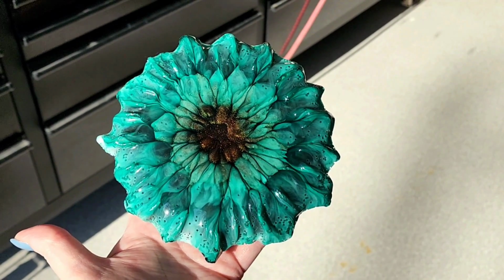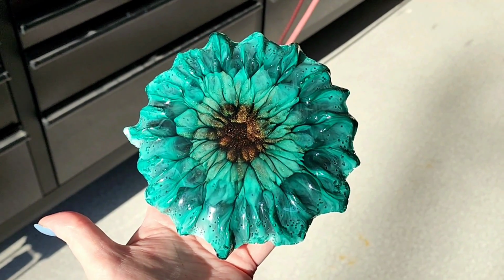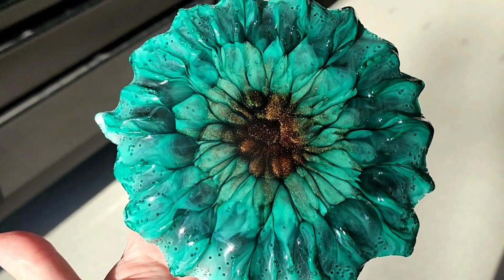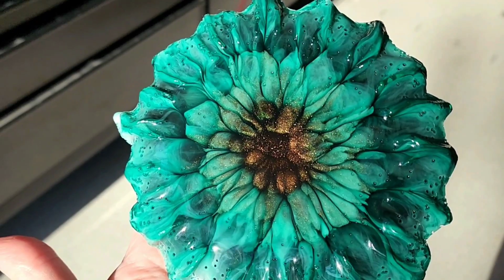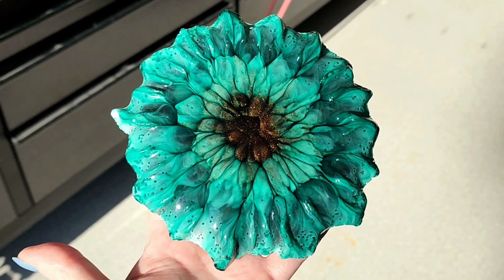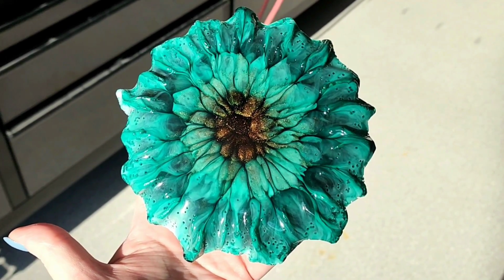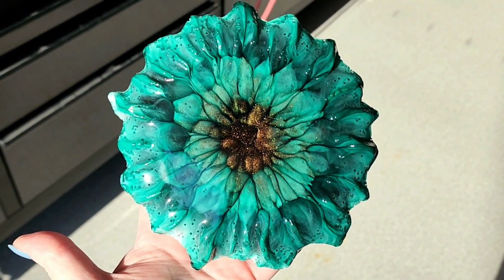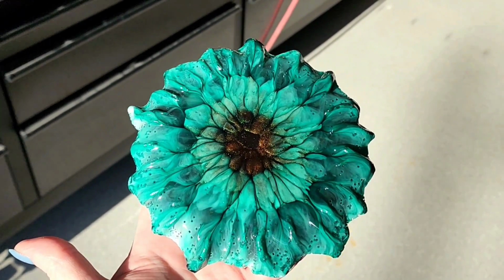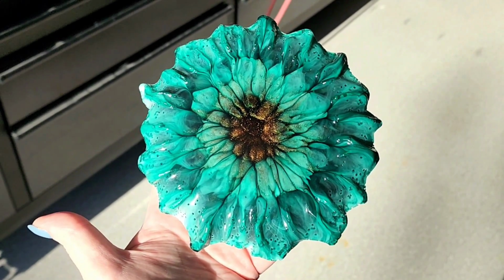Okay, I just thought I'd come over here and show you in front of the window, the natural sunlight coming in. Hopefully you can pick up that coppery, shimmery center. Don't look at my bubbles. Don't look at my bubbles. Oh, it's like a diseased flower or something. Oh, anyway, it is what it is. So anyway, yeah, hopefully you can see that copper. Looks really pretty. I love the petals. I just hate the bubbles. Can't have everything, can you?